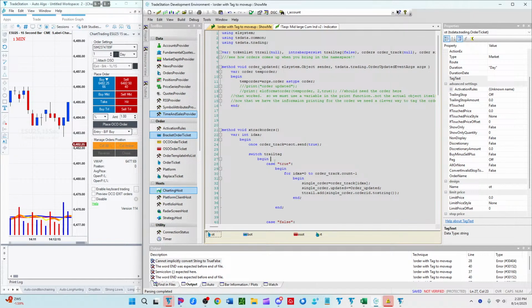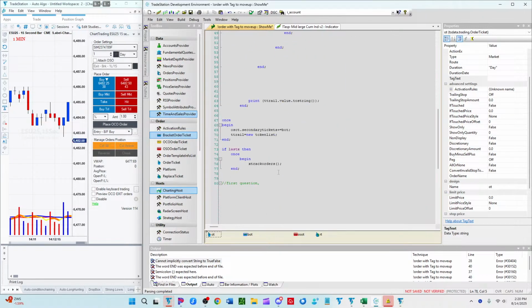All right, case true, trail tag, switch begin. So we actually don't even have anything for a trail tag, but why did this give us an issue? Case true, trail tag should be a string. This should be a string. Okay, so we're going to say trail tag is equal to true.